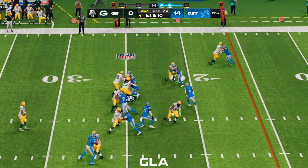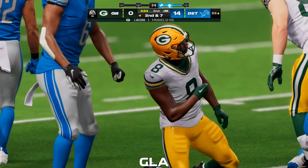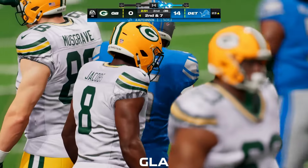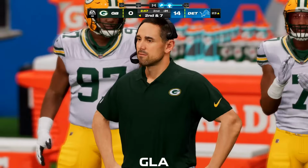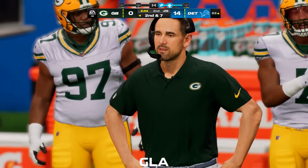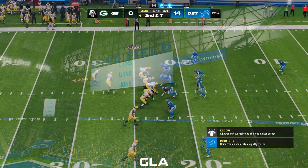Here's Jacobs on 1st and 10. And he'll be tackled at the 23 after a gain of 3. Give credit to the defense for stringing that play out. And they gave up no cutback angle. You know he was trying to dart through. No place for him to go. A nice job there, only giving up a 3-yard gain.